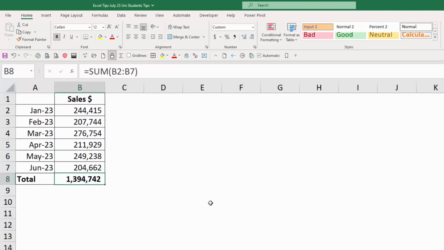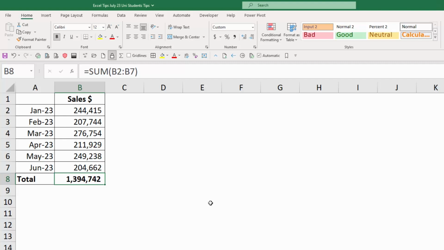Okay, so let's go back and have a look at the function basics. So in the article, I've given you a list of lots of functions that are worthwhile learning. Excel has hundreds of functions, but there's probably only 20 or 30 you need to master to become really good at Excel. And some of them are straightforward.